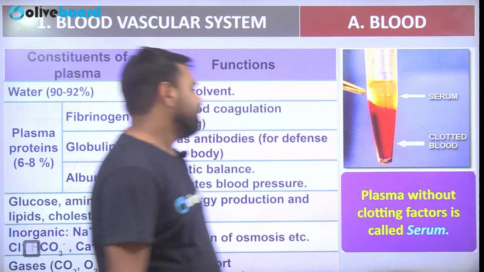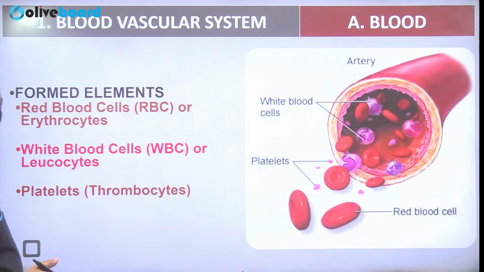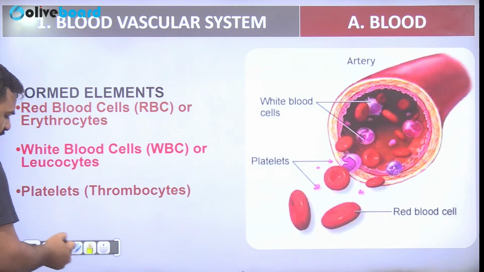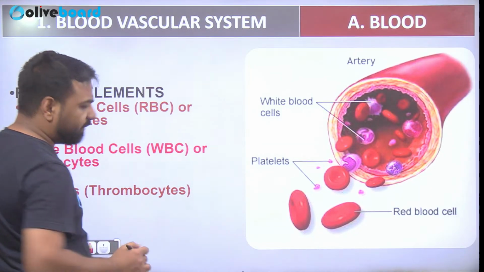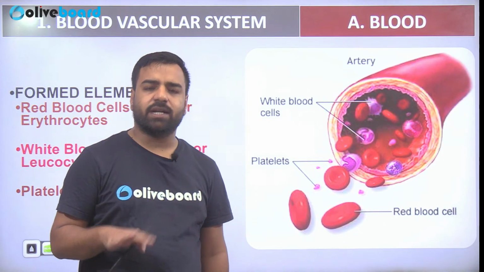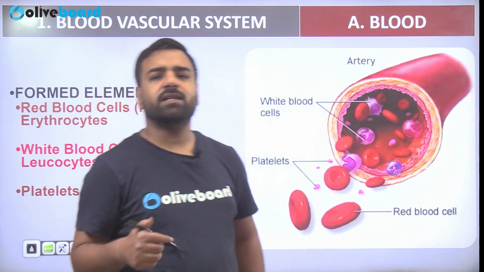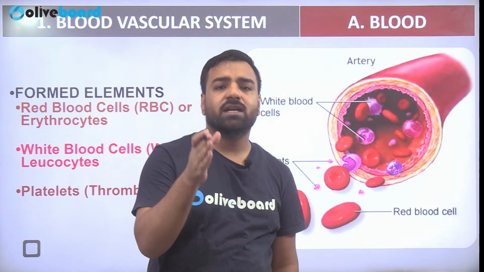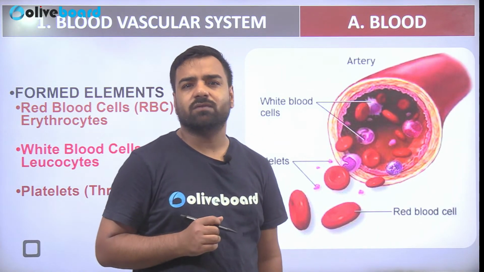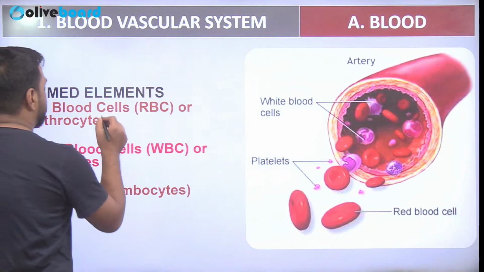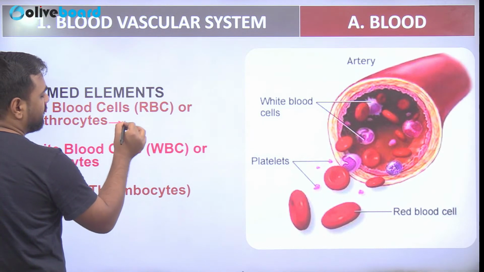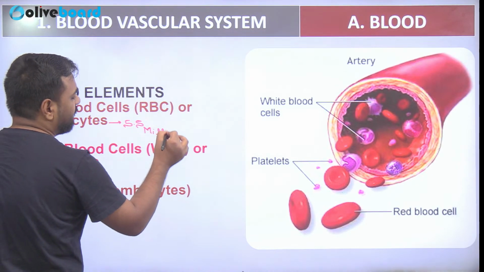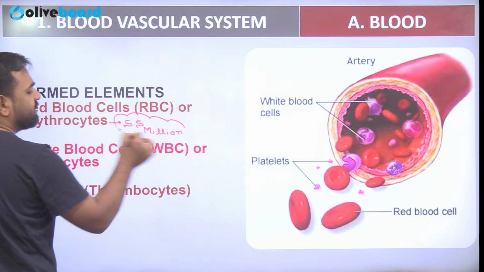Understood? Great. Proceeding further, first of all, let's talk about RBCs, because they are the first part of the formed elements. You must remember that the 55% was plasma, the liquid portion. But RBCs, WBCs and platelets are part of the 45%, in which the RBC count is approximately 5.5 million. RBCs, or erythrocytes, have a count of 5.5 million. And if I compare it with lakhs, 10 lakhs is equal to 1 million.